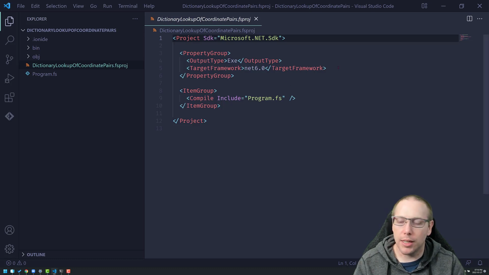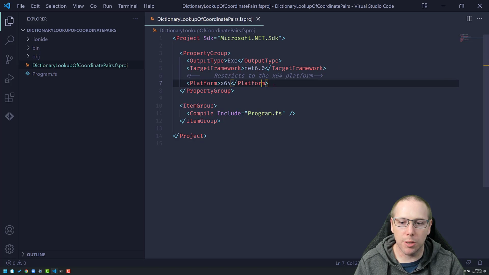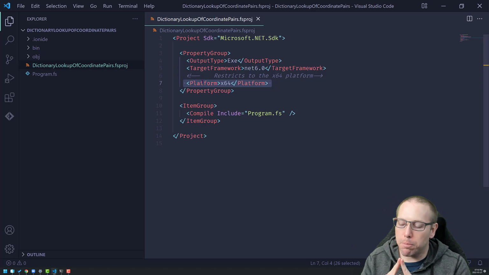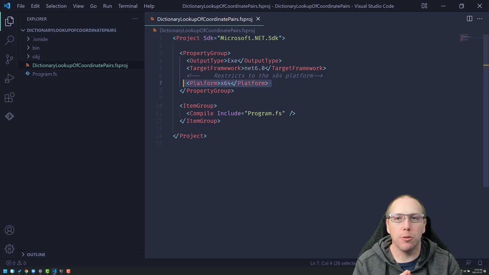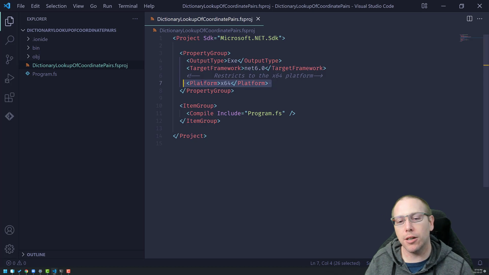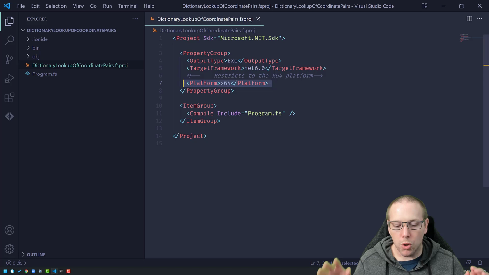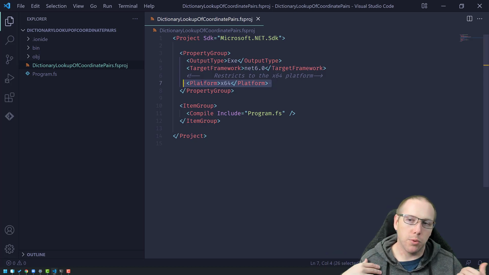First thing I do is I say, hey, I'm only really concerned about the x64 platform. So this is something that's really important. All of the benchmarks that I do are based on compiling for x64. Because again, for the work that I do, we always have to use x64. We don't target Any CPU or 32-bit, and that's for some restrictions for other components in it. It's beyond the scope of what I'm discussing here, but what's important to know when you're doing benchmarking is the platform can really matter. So what I'm doing here is only going to apply for x64.